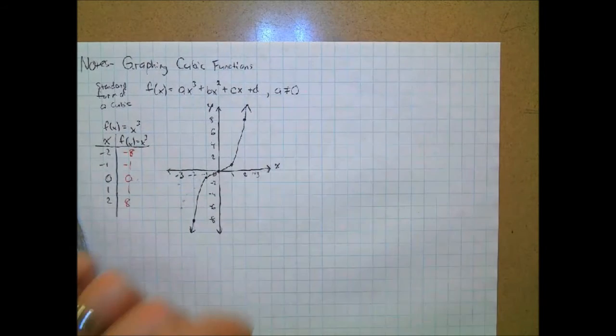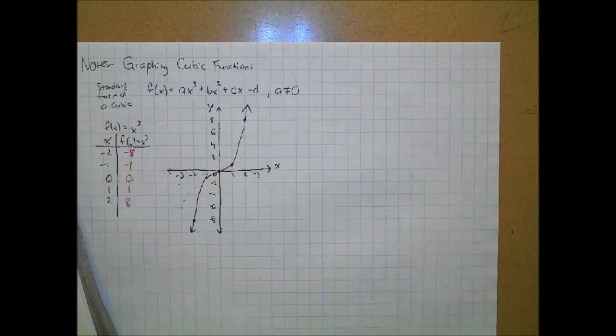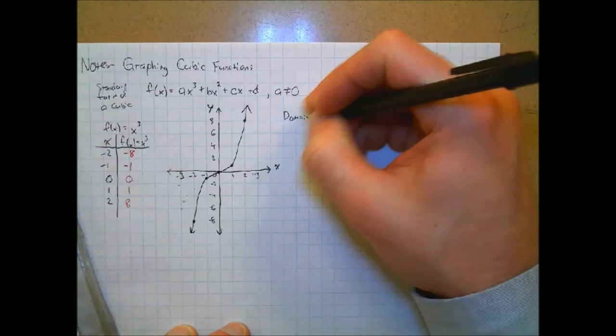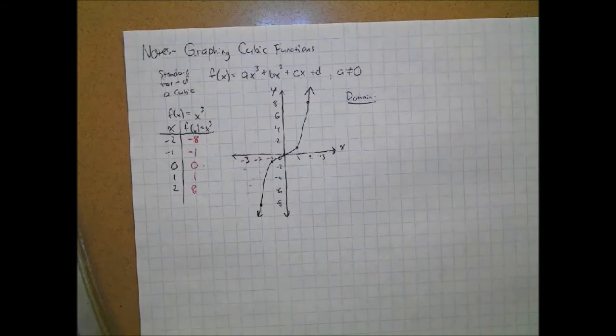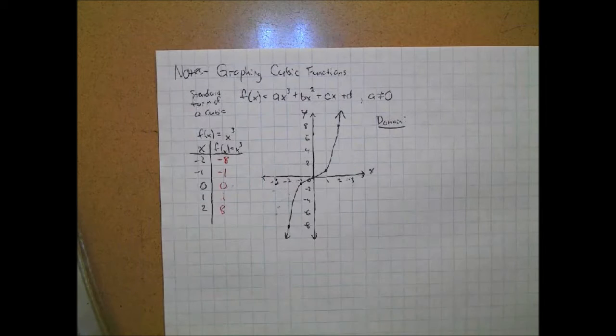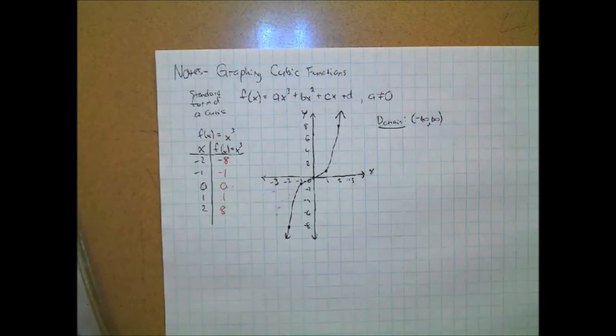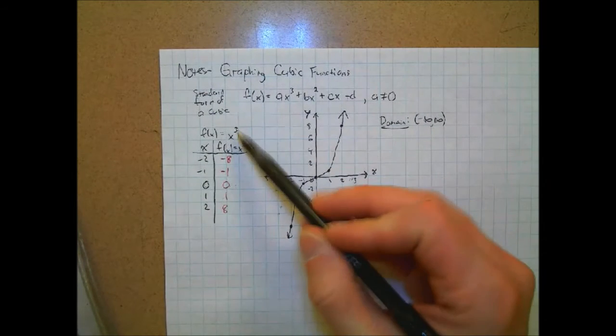Okay. So, questions on any of that so far? All right. So let's analyze what's going on. We've got some classic function characteristics that we need to analyze here, like domain. What is the domain? Negative infinity to infinity. So, just like quadratics, just like absolute value functions, the domain here is negative infinity to infinity. There's no x value that we need to restrict.